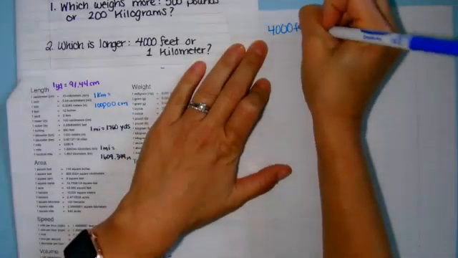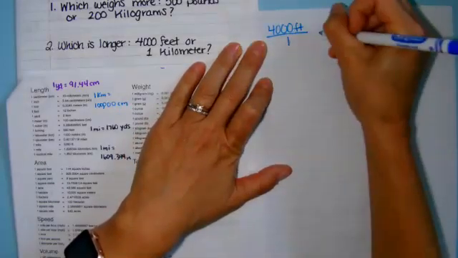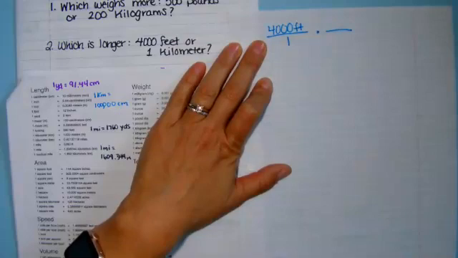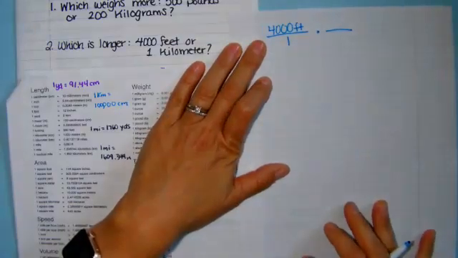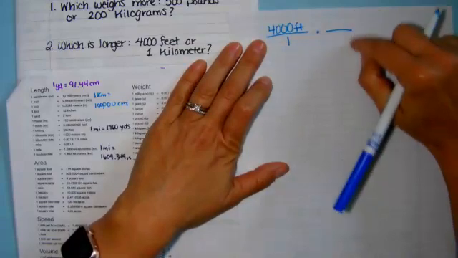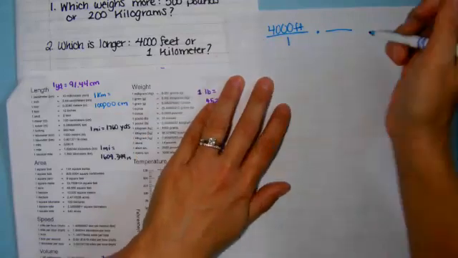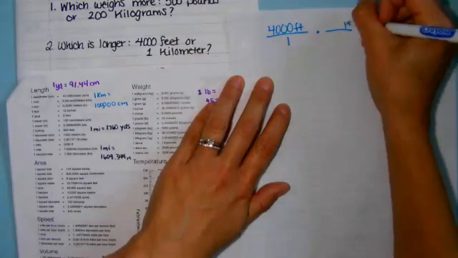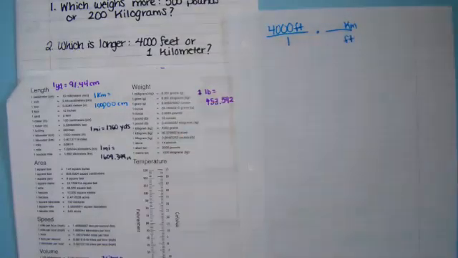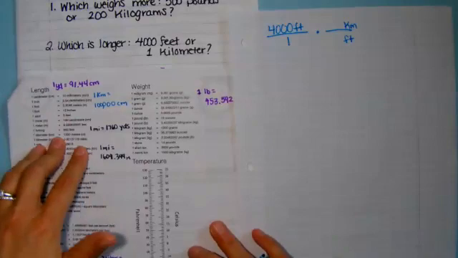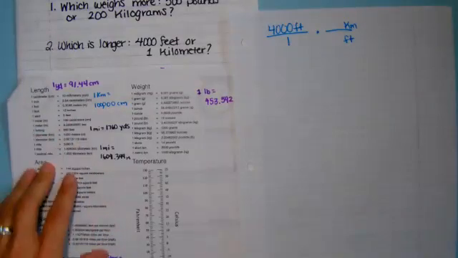And what do I put it over? A 1. And now I need a fraction to multiply it by, my conversion fraction. So what are the units? Don't worry about the numbers. What are the units that go on the top and bottom of the fraction? Cameron, go ahead. Kilometers on the top and feet on the bottom. Okay, so now you look at your conversion chart. You're looking for kilometers and feet, so that's a length. So you look under length.